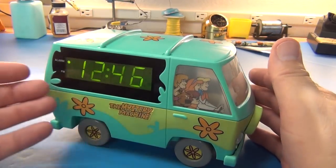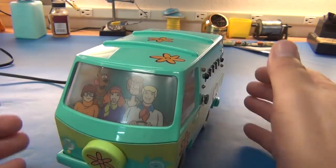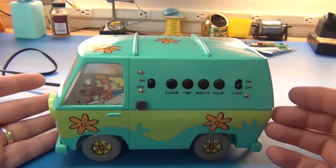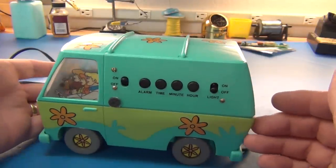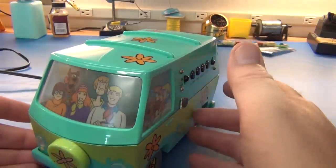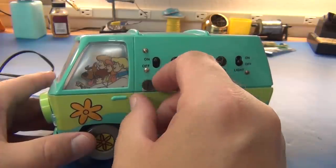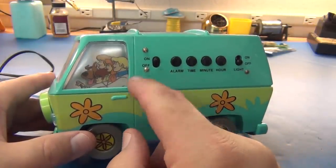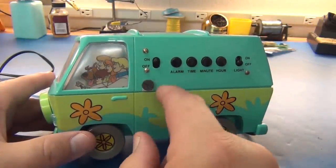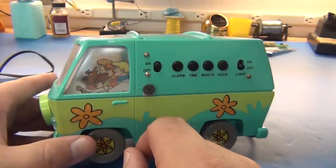I just love the original Scooby-Doo gang, the original Mystery Machine. This is an old vintage clock, kind of. It was a real easy repair circuit-wise because the electronics were so old. So it was definitely worth the little bit of effort. I did change my idea on the volume control here for the alarm. I went with a smaller pot because the milliamps are so low, and this is nice and easy. You're only going to probably set it once, and then you're going to leave your volume for your alarm. So that was a better solution for that.